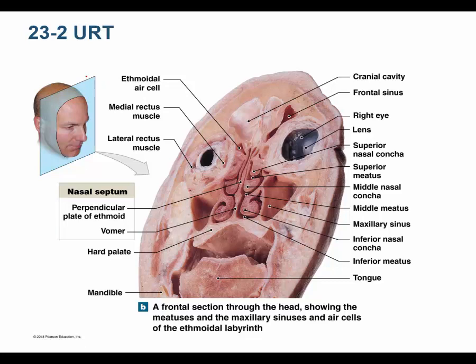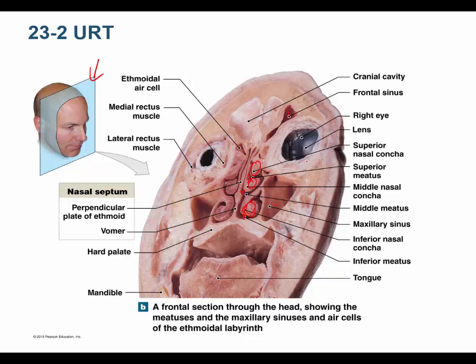This right here is showing you how I'm cutting this man's face. It's a coronal plane or a frontal plane. And when you do that, you can see the inferior nasal concha, middle nasal concha, superior nasal concha. You can see the meatuses now. You can see these meatuses right here, and right here, and how the air is coming in there, and it'll swirl around as it changes to turbulent flow. What else is important here? You can see the maxillary sinus. You can actually see the frontal sinus right here.